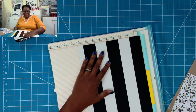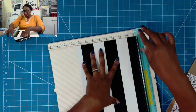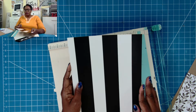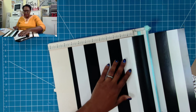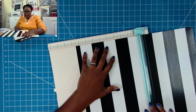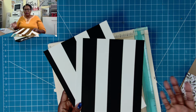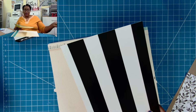Then I'm going to put it back in and we're going to trim it down to 8.5. So basically I'm starting with 8.5 by 12, and this file folder was folded when I did my cuts, but now I'm going to open it and I am going to go ahead and trim again at 8.5, and that's going to give me 2 pieces that are 8.5 by 12, which means I can make 2 of these holders from one of my file folders.